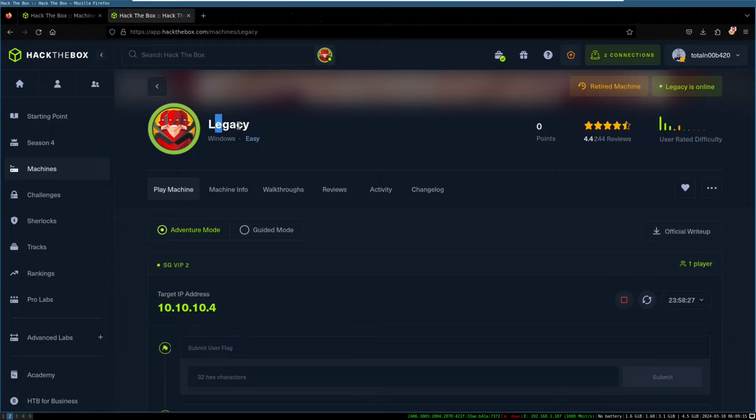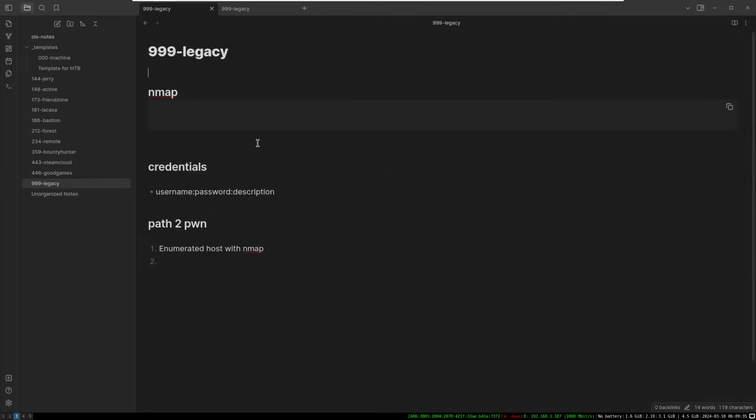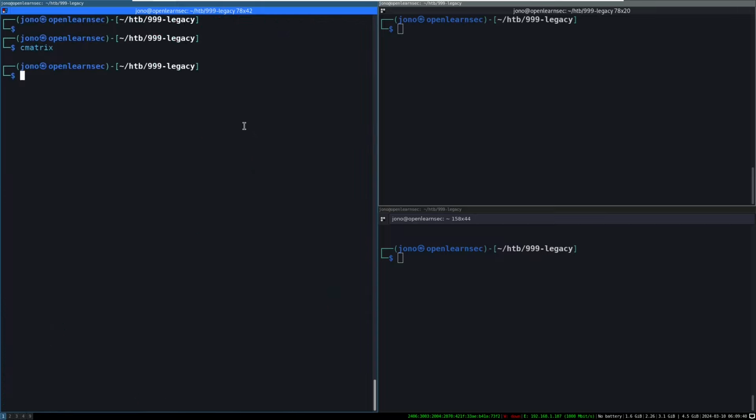Instead of just showing how to do it, it's the whole process, all the Googling, all the places where it gets stuck and I have to find things out, and all that sort of stuff. I'm ready to go here. I've got the machine that I launched a few minutes ago, and I've got my notes set up. I am trying to get better at note taking. So let's just get into it.